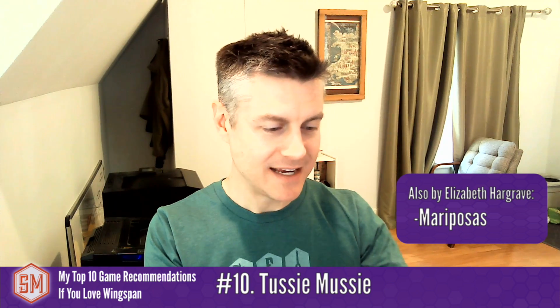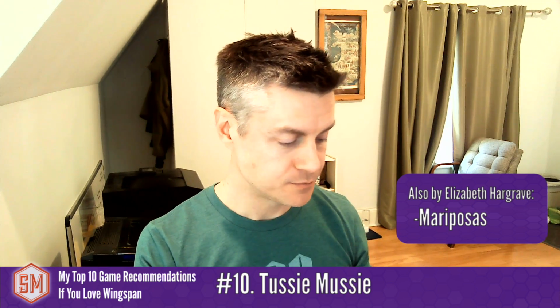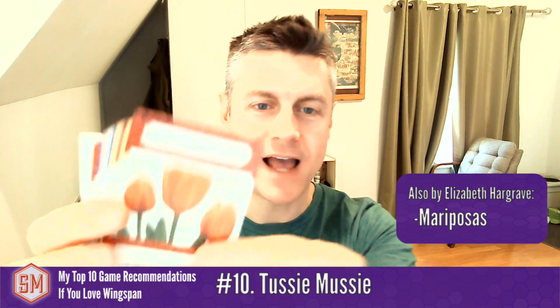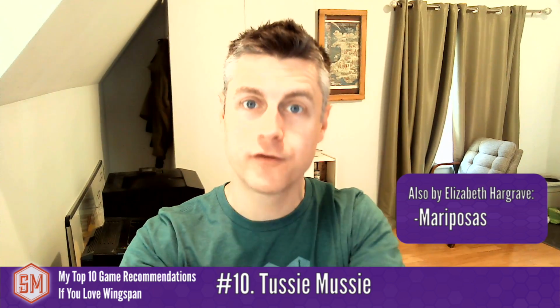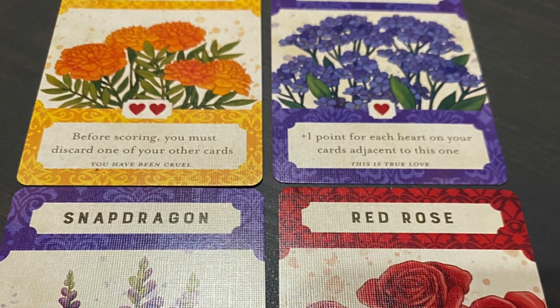I happen to just like how concise Tussie Mussie is. This is a game, and how beautiful it is. The art in this game is really beautiful. This is an I Cut, You Choose game where you have these flowers, and you're going to choose one of them to put face down in front of you and the other one to put face up, and you offer both of those flowers to another player at the table. The game tells you which player you need to offer it to.